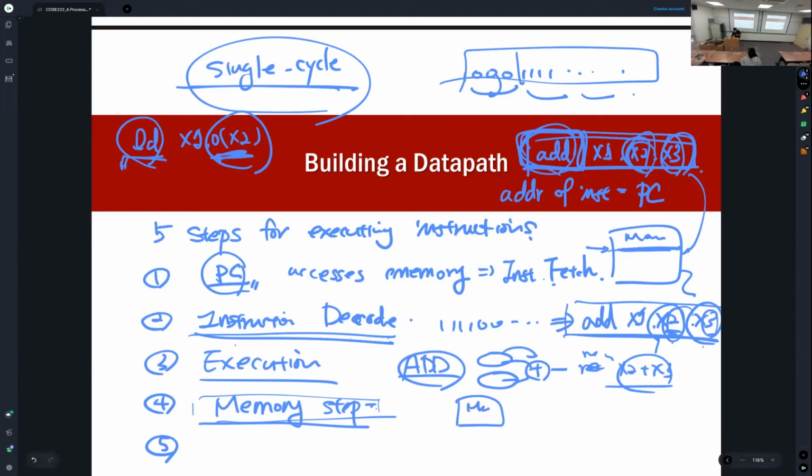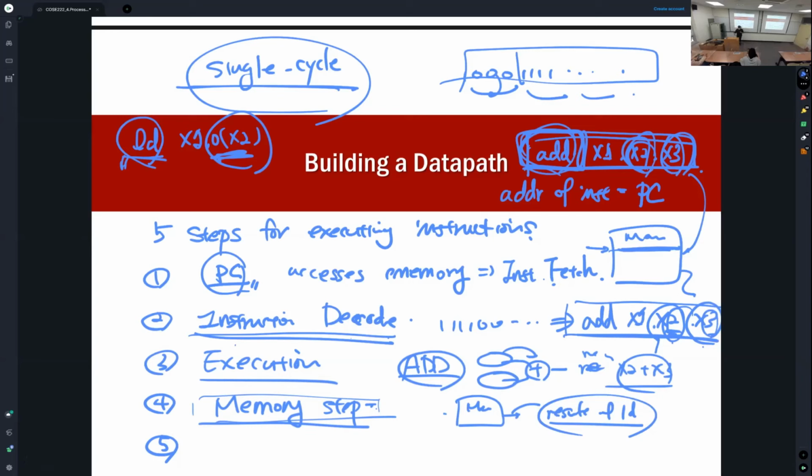When the memory is accessed, we can also store data to the memory. And if a load instruction is executed, then data is read from memory. So this becomes the result of the load instruction.